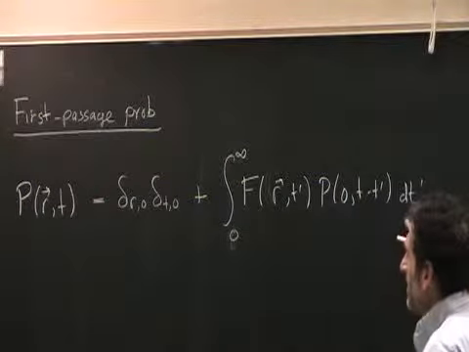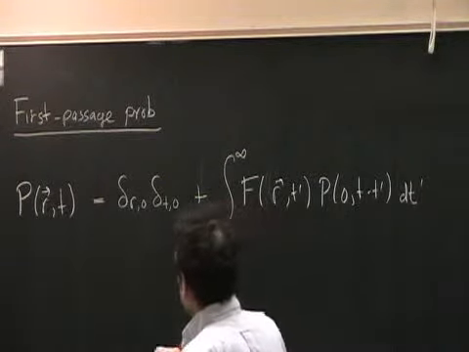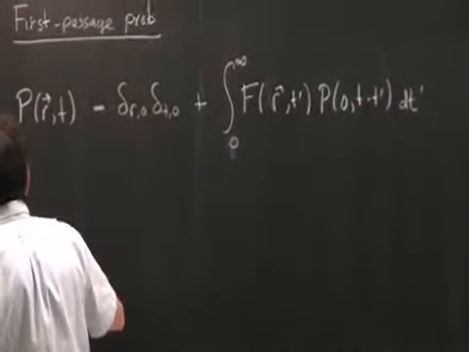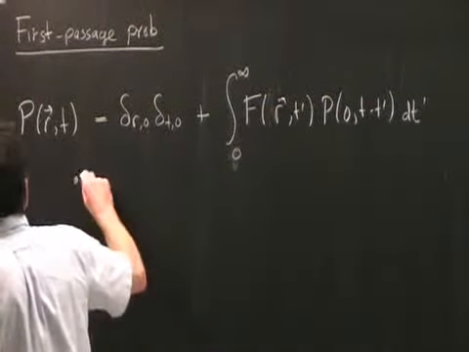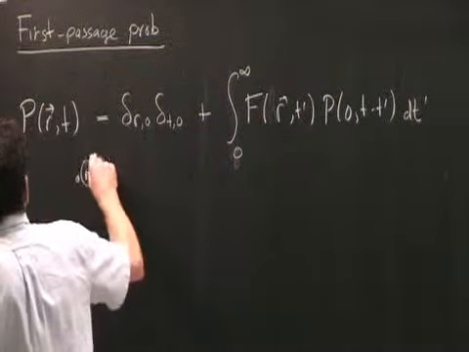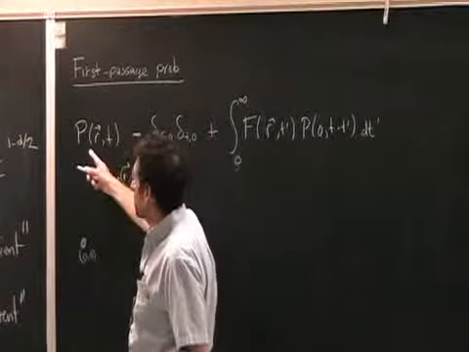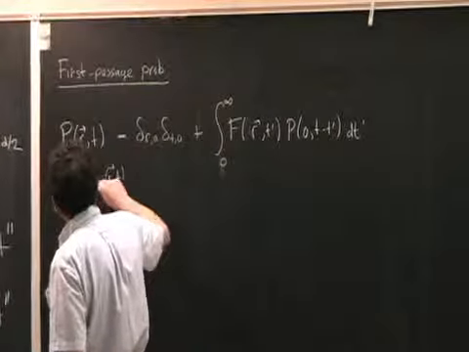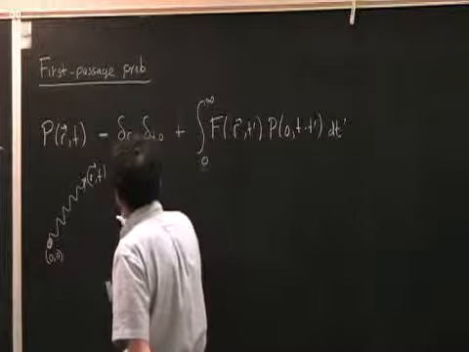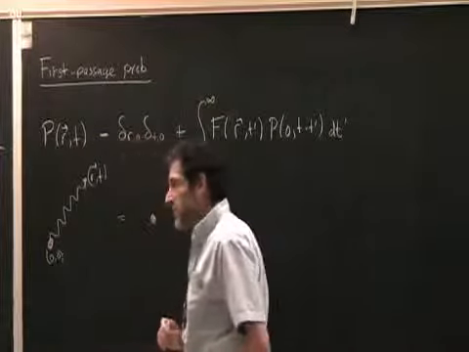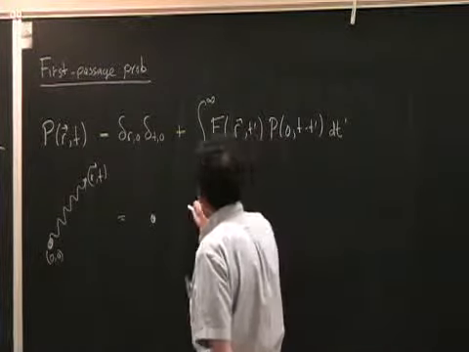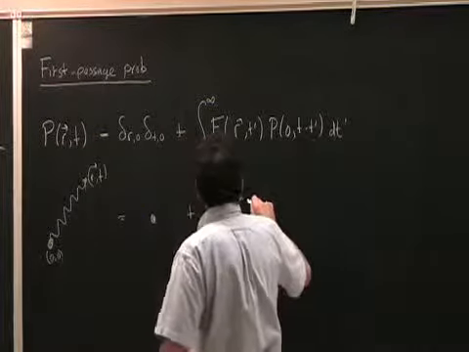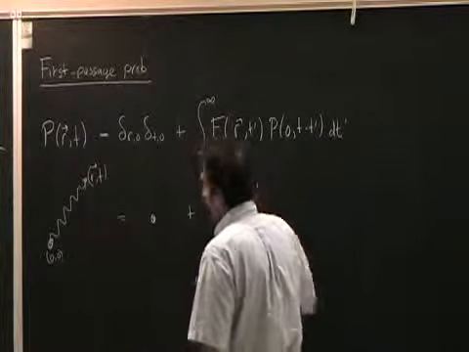This convolution is represented by the following picture, which is I can write the propagator going from 0, 0 to some point R, t. So I'm assuming always that the particle starts at the origin at time equals 0. So this propagator, which I'll represent by a wiggly line, can be represented as a dot, which is that I started at the origin, plus the following thing, which is a first passage from 0, 0 to R, t prime.